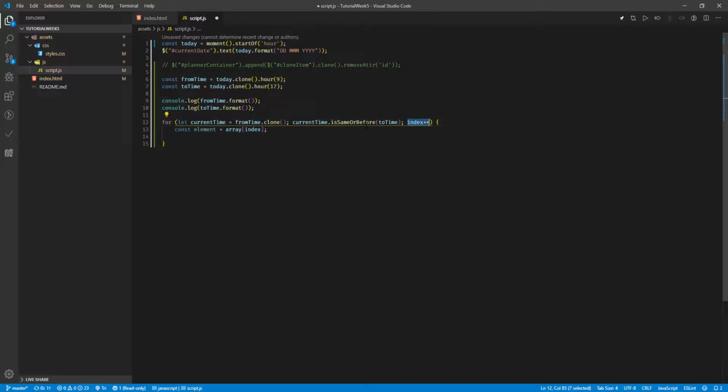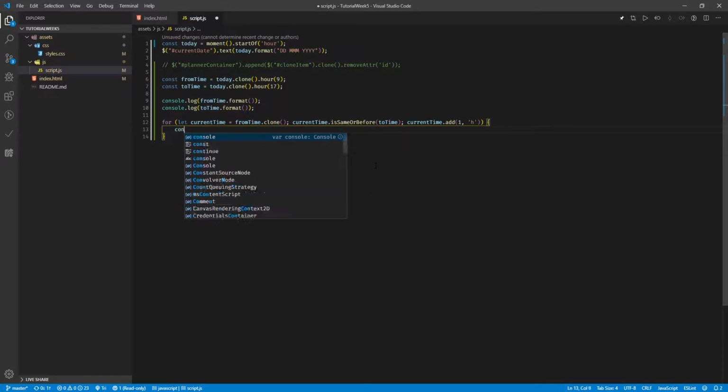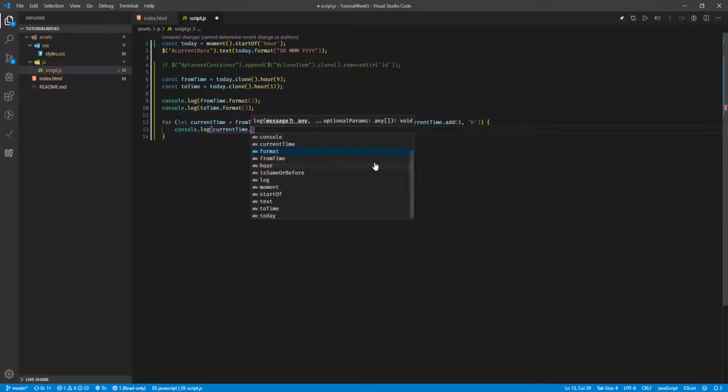and at the end of every loop I will add an hour to it, right? Because we want to run 9, then 10, then 11, then 12. So I'm going to do current time dot, and if you want to add an hour, you're going to look at manipulate, and there's an add function right here to add a number and a string, and this is what I'm looking for. So you're looking here, it's going to say add 7 days or add 7D, and we're looking for hours, so add 1 hour, so 1h. So add 1h. Right, so this is our loop. So let's console log and see what is actually running. Right, so console log current time format.